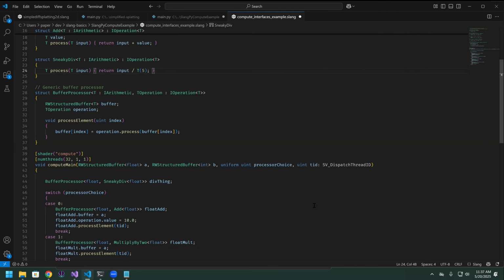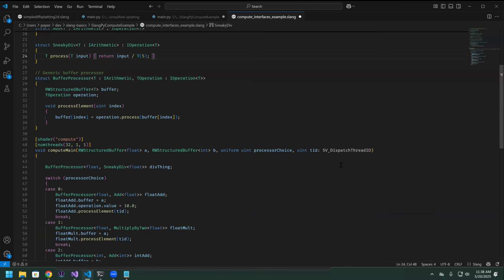SlangPy can also do some pretty clever things, like if you have a Slang function that operates on scalars and you call it from SlangPy with arrays, it can automatically handle the vectorization and marshalling for you behind the scenes. So, it will do the dispatch call, and on the Slang side you'll be operating on scalars. But right now, I've just demonstrated the management of the dispatch myself.